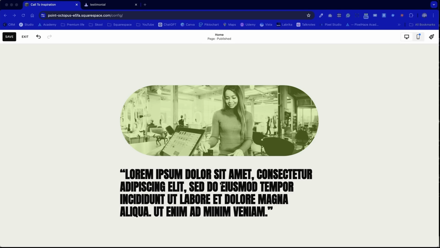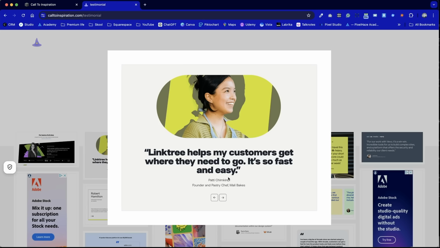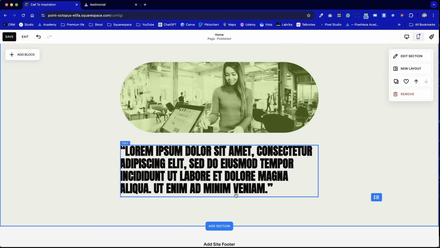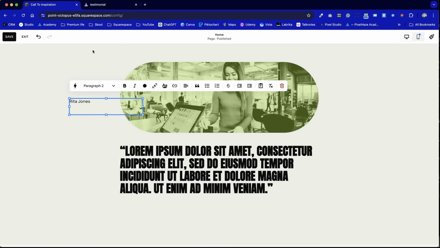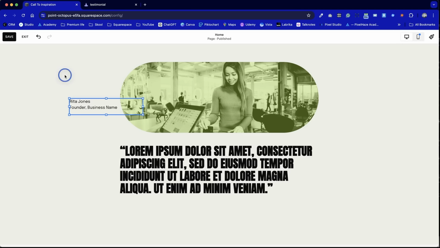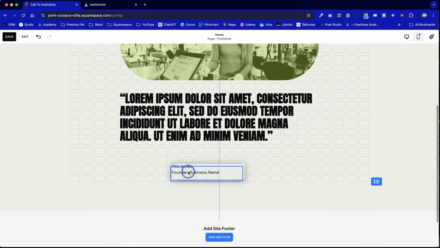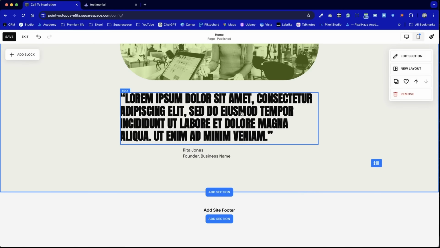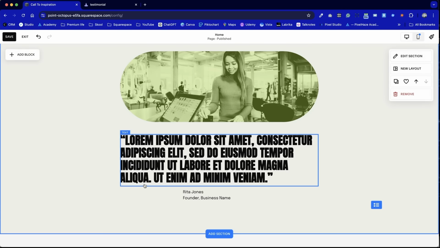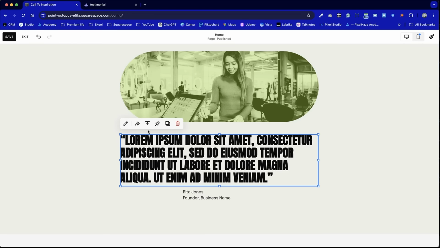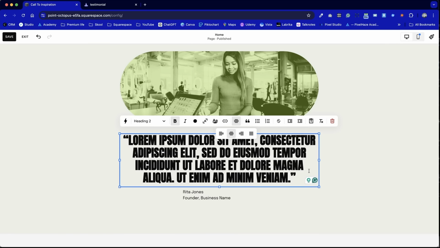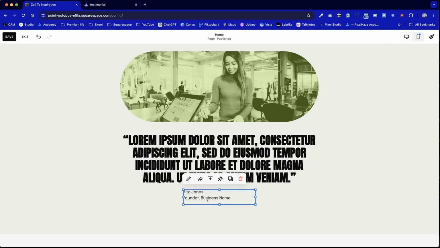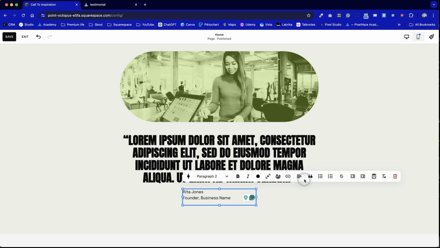Now we have our image and our title in place. And we're going to put in our name. Not very good with names. Not feeling at all creative today, so let's go with that as our name and our business name. We can obviously go to centrally align for our text. So click on that box twice. Let's jump back in and put it centrally aligned, and the same then for the author of this quote.